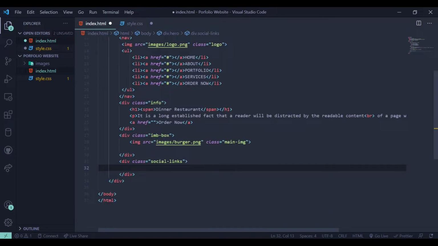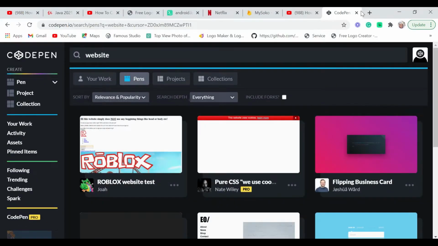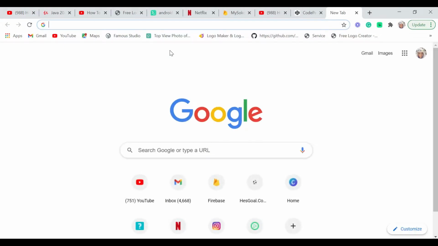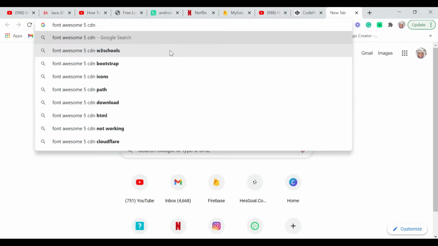Before adding the social link tags, we need to add a link here. So come to Google and we'll just write font awesome CDN.